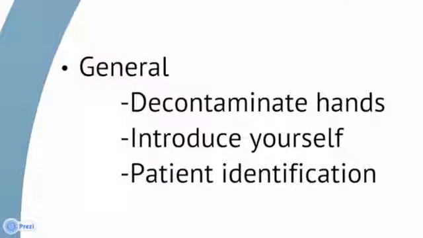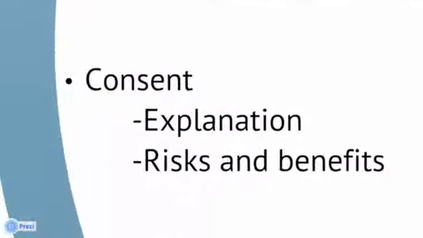When you enter the patient environment, you must decontaminate your hands, introduce yourself, and identify the patient using full name, date of birth, and hospital number. This should be done by checking the patient wristband against an official hospital document such as a blood culture request form. You can then move on to gaining informed consent.